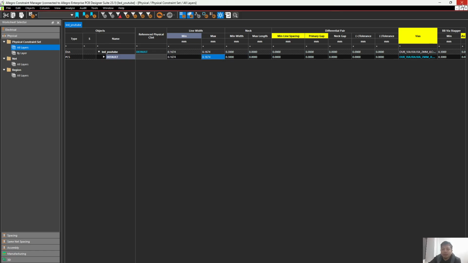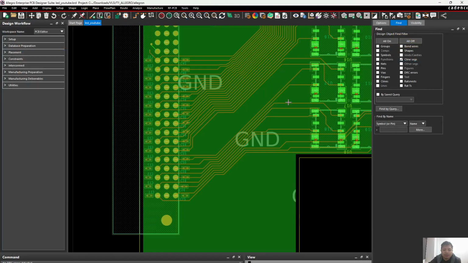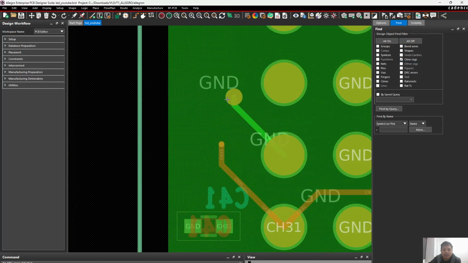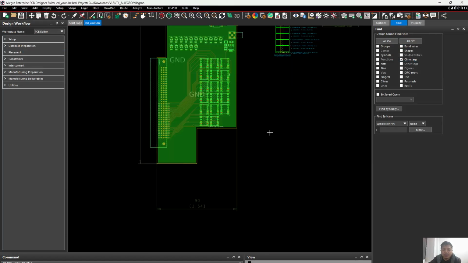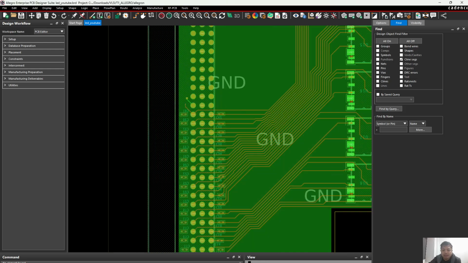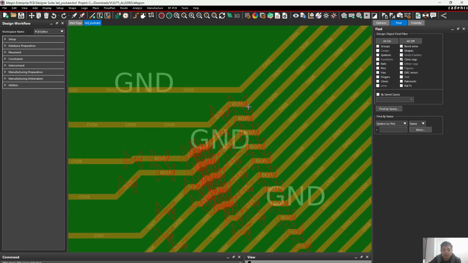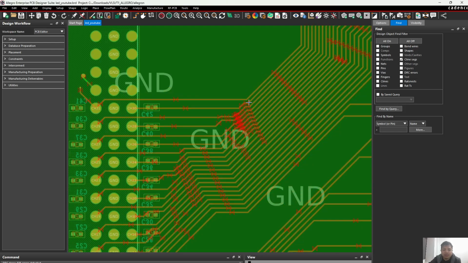Once I update the constraint manager, as you can see, the copper is gone, and the vias everything is sorted. That's what I meant. The DRC is not updated yet as well. Let me click update. As you can see, it is 0.2 and we want 0.1674, so definitely DRC.